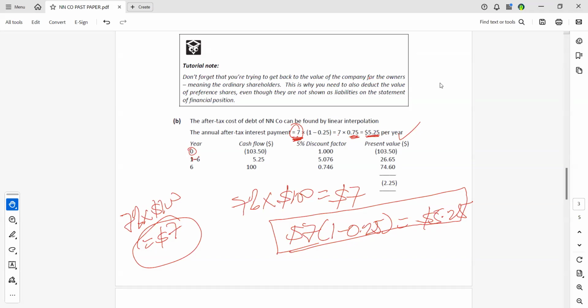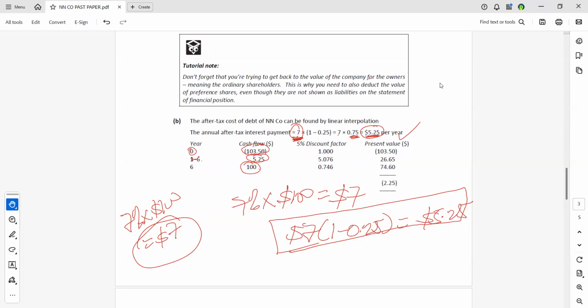Because this interest, which is $5.25, will be paid for 6 consecutive years. And on the same 6 years, so you can see the interest is 1 to 6. So you pay the interest on the 6th year. And again, on the 6th year, you pay the principal, which is 100. So you can see the 5.25 is here and the 100 is here. Then where did we get this 103.5 from? This was the value of the debts. That was the premium. So you can see them here.